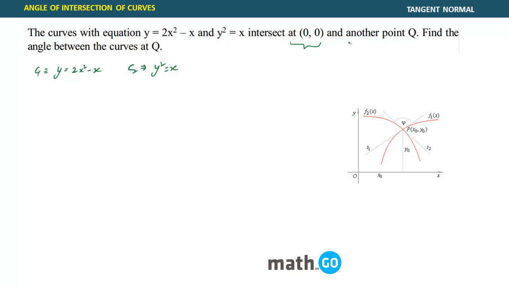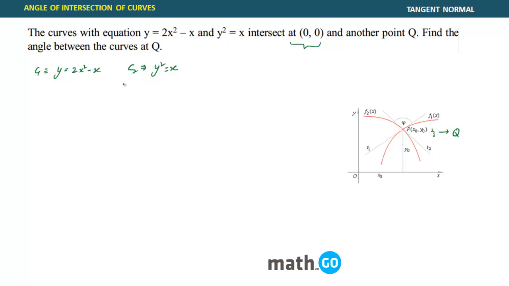They intersect at another point Q. Find the angle between the curves at the point Q. This is a hypothetical diagram, don't mind it, because it should have passed through 0. Don't look into it. It is just to explain that again f1 and f2 are intersecting, and we need to figure out this point P over here. For example, here this P point is nothing but Q, right? So our target is to find Q.